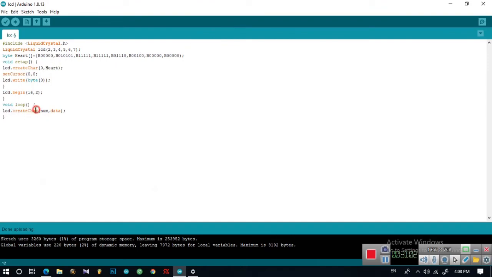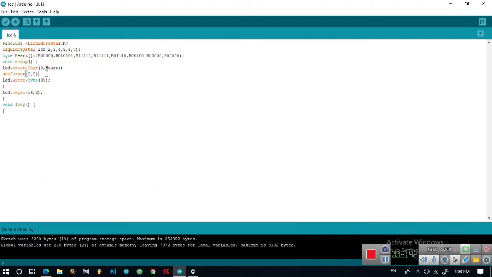Remember, I said the format of createChar is like this. The num is which character to create. As I said, it can be from number 0 to 7, and data is the character's pixel data we want to show. So delete this. As you see, the num is 0 and the data is the variable name, which I defined before in this line.